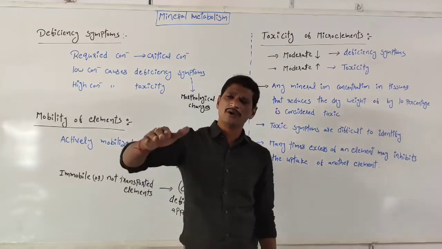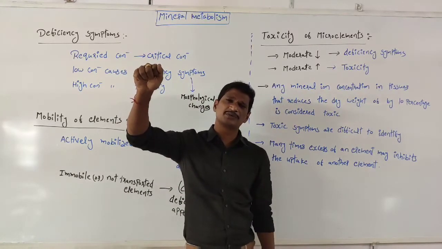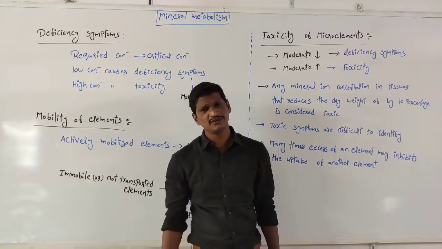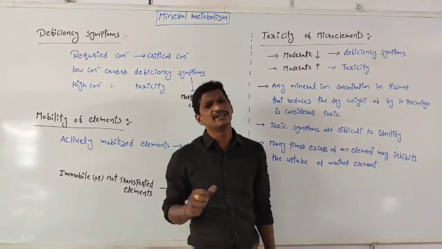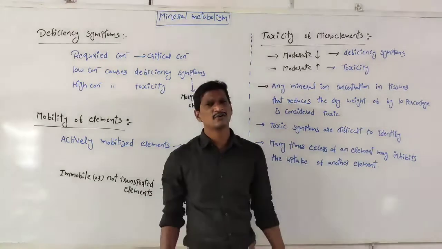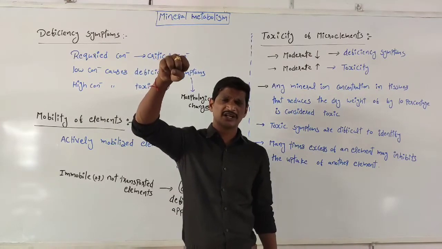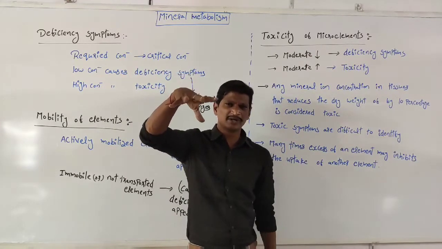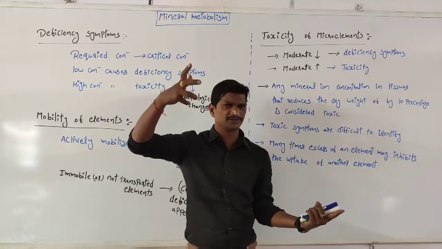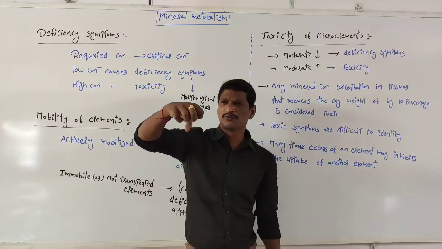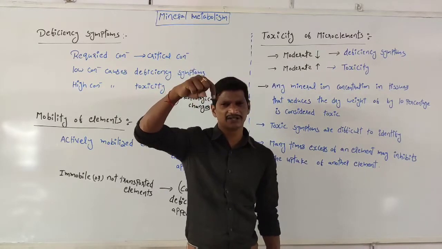So very simple. One mineral concentration is more. That high concentration mineral inhibits the absorption of other minerals. Right? And the toxic symptoms are very difficult to identify. Just now I said one mineral concentration is more. This one affects the absorption of the remaining minerals. Maybe 3 minerals' absorption is affected, and the 3 mineral symptoms also appear. See, one mineral concentration is more, and that affects the absorption of different types of minerals.